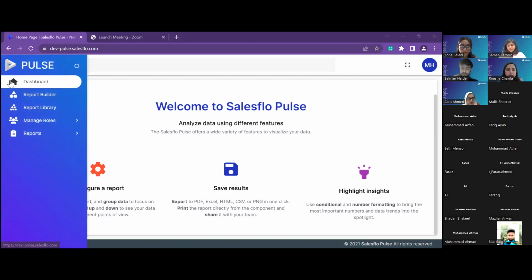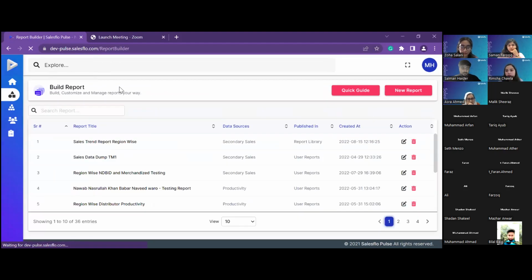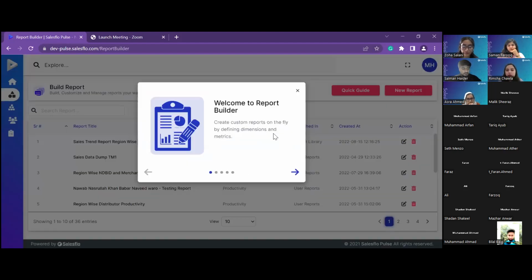Next, in the Pulse, we have multiple options to build reports as well. As you know, every customer's pain point currently is that I would want certain kinds of features or a certain set of formats for my own reporting as well. So the first thing that we can do over here is view report builder. When you click on that, it will give you a quick guide on how to actually start using the report builder.